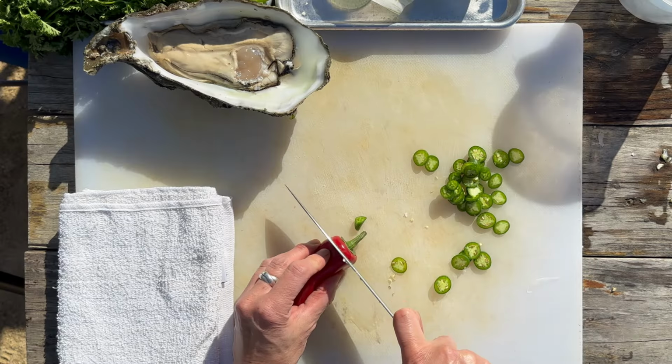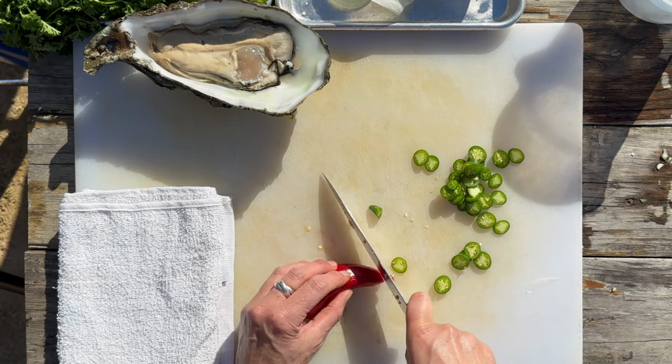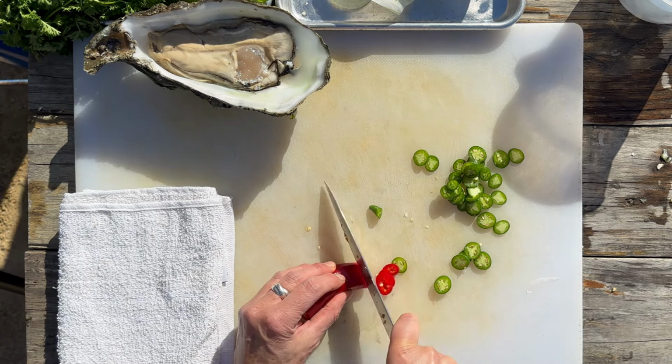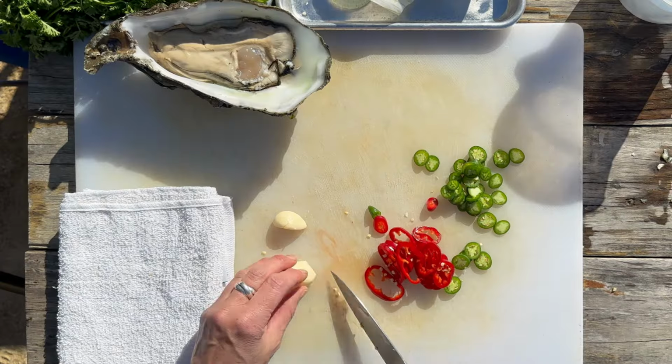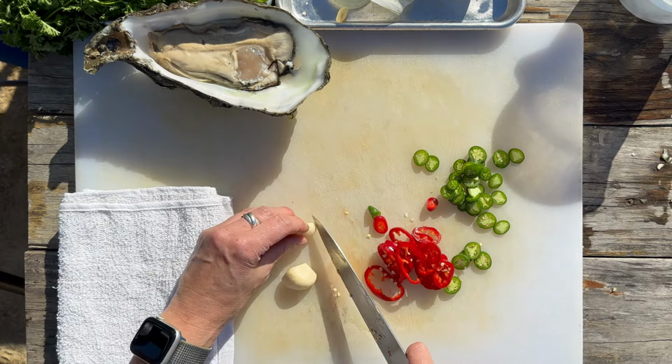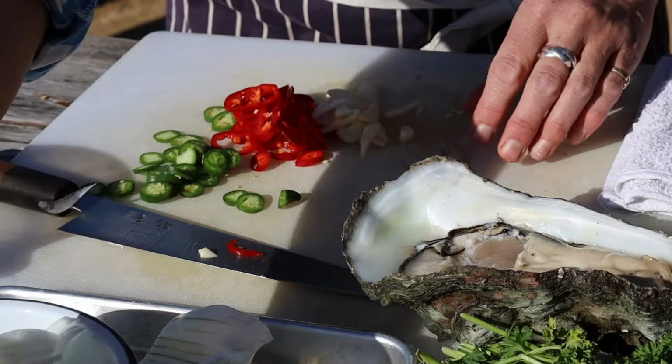And I also have some red Fresno chili. So these are red jalapenos or ripe jalapeno peppers. So we'll do the same thing, just slice them into rings. Right, next ingredient, we have some garlic. So just slice up some garlic here. Here we go. So this can go in this little bowl right here.